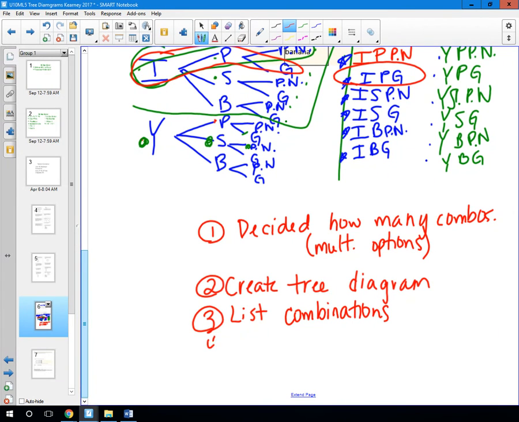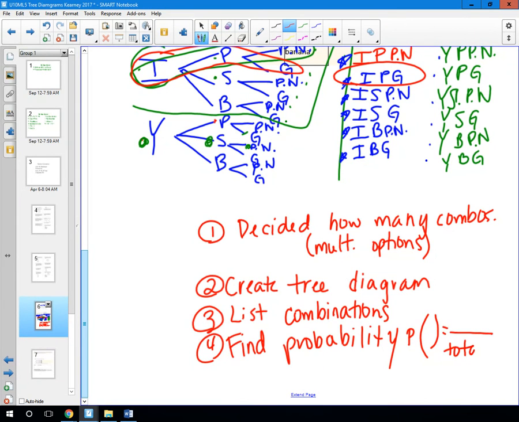And then the final step is we found the probability by putting total and favorable. Okay, so when you're working through these, if you get stuck on one while you're waiting to come to my station, go through these 4 steps. Figure out how many combinations you could come up with. Create a tree diagram. Use that tree diagram to list your combinations. And then finally find the probability, okay?